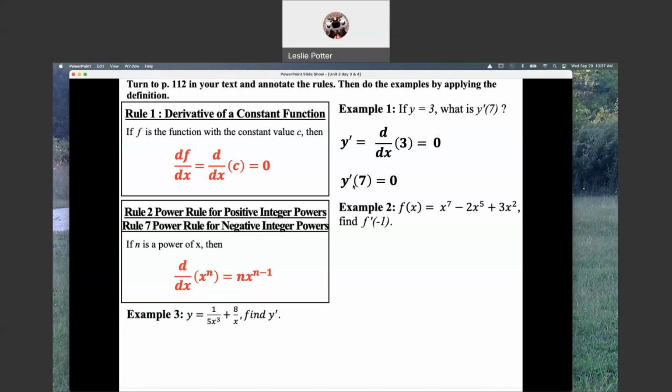How about this example 2? What's the derivative? Notice I'm using different notation just to get you used to it. Now I'm calling it df dx. You could have called it f prime of x. They would even let you call it y prime, even though the y is not in there, it's implied. Anybody want to take a shot at this?